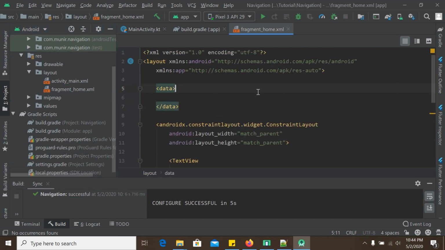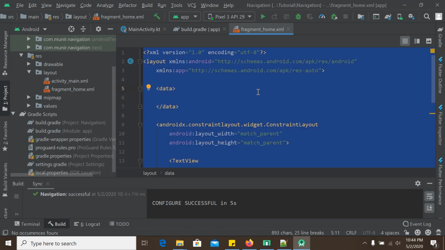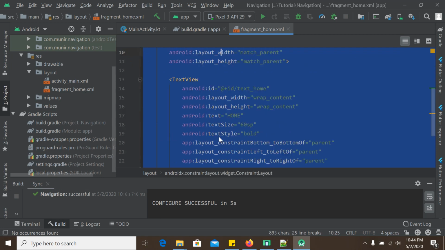The next thing I am going to do is create the other two layouts. All the contents of this XML layout are the same, I will just change the text field and maybe the ID, and the rest is the same.